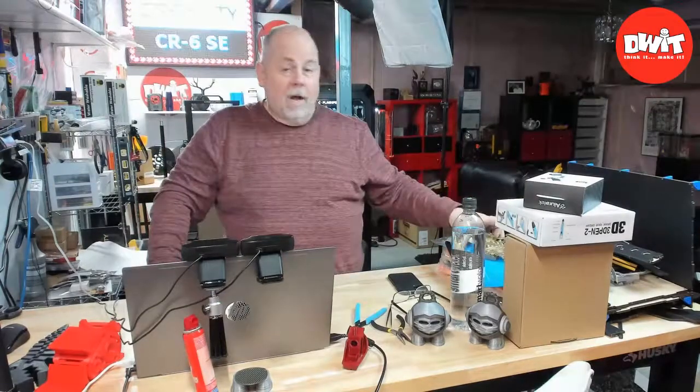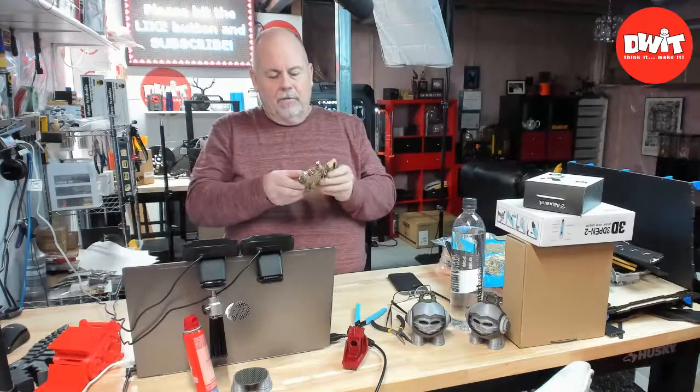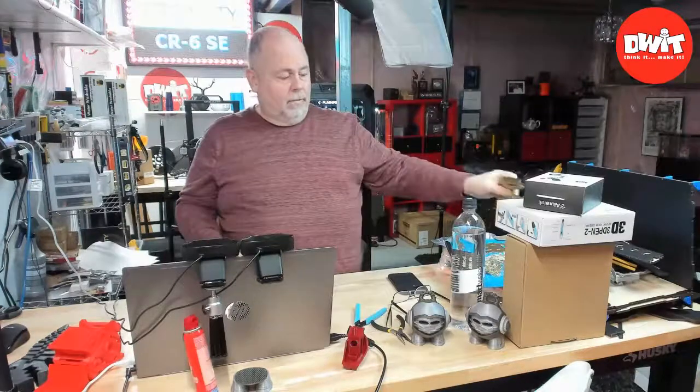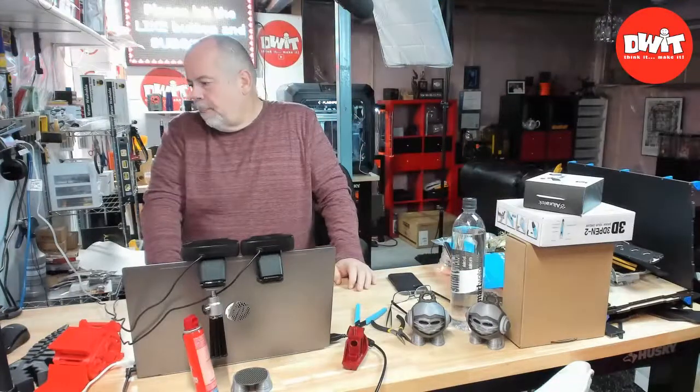I wish that would have happened on this thing, because it was just a few hours away from being done. The first layer looks great and all, but as soon as that bed cooled off, this came off. Unfortunately, I didn't have a camera recording it at the time.